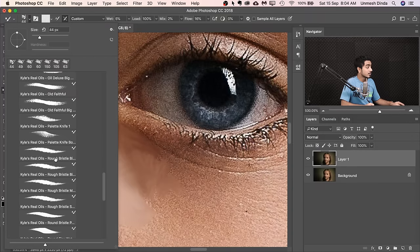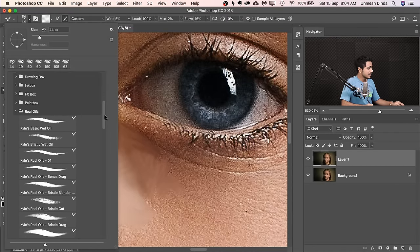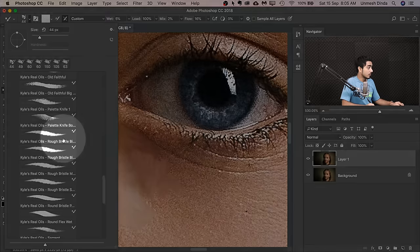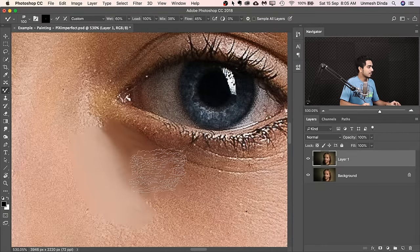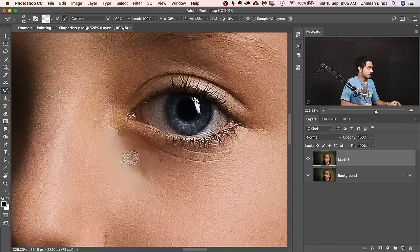To blend better, you can also use this brush, Kyle's Real Oils Rough Bristle. As you can see, it's inside of Real Oils right there, inside of the Megapack. So let's go ahead and select the rough bristles. This is the one with the big canvas, the first one. And simply all you need to do is turn this on and this one should be off. It should be transparent over there. And then you can just decrease the brush size and paint. As you can see, we can easily use this to merge stuff up. Let's zoom out.